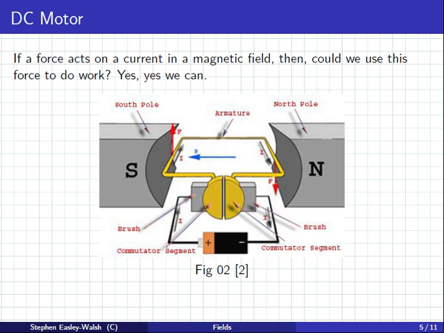So that's usually, it doesn't look like it in the picture, but that's usually like a carbon brush. And this would be a metal ring that's broken in the middle. And that's it. It's very, very simple, but it just works very, very well. Anything that's rotating works like this. So for example, in the computer, you have the little fan that turns. That would be using one of these motors.